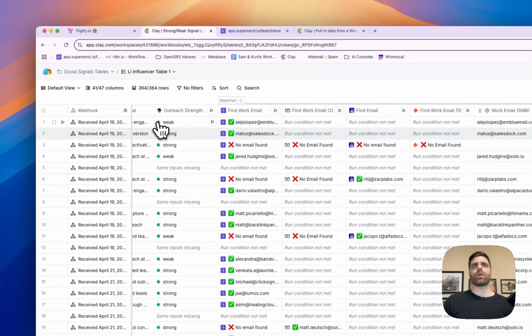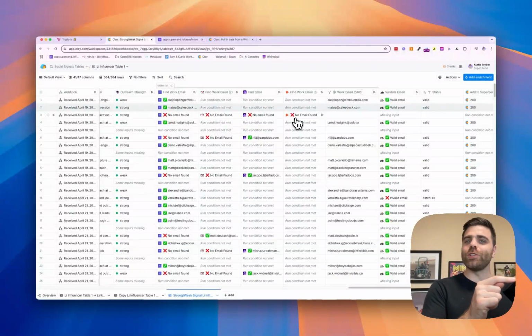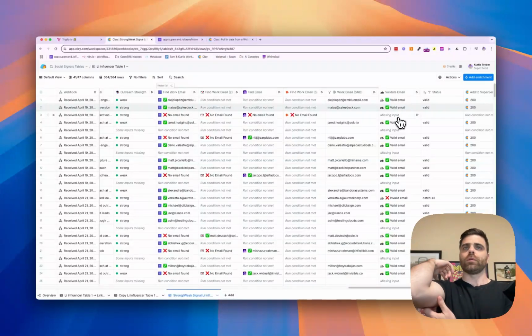So what happens is, as I run this row, the prospect goes to this waterfall and says, okay, I'm going to ask Lead Magic if they know what the email is. And sure enough, they did, and that'll present it in this column here. But you can see, for example, this prospect here went all the way through and we couldn't find a work email for him. So we can't reach out to him over email, but I can still reach out to him over LinkedIn because I have the LinkedIn URL, remember? So that's key to remember. We can still use this. I didn't use it in this one, so I could always adjust this and cycle back through and put these leads in, but I want to show you the very specific email and LinkedIn workflow that we're doing.